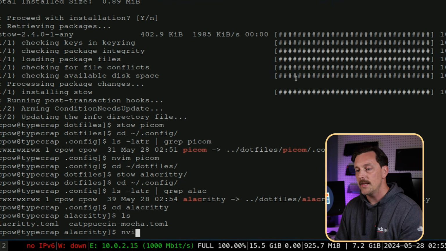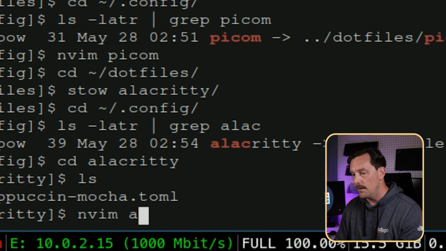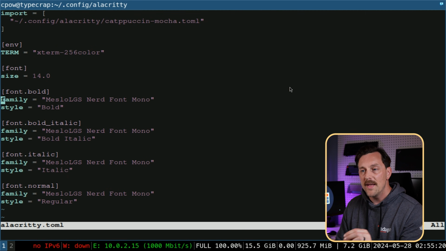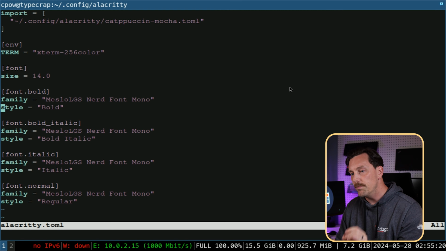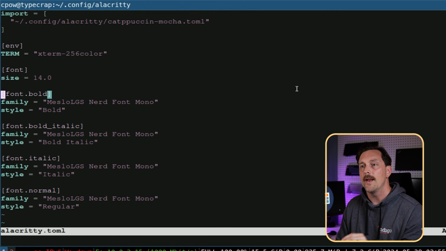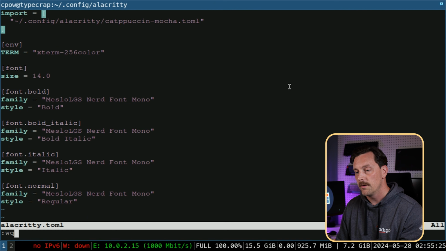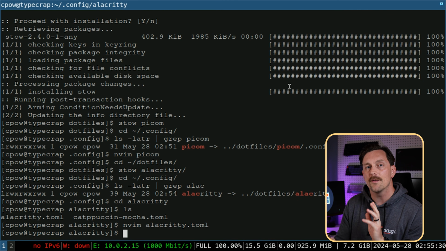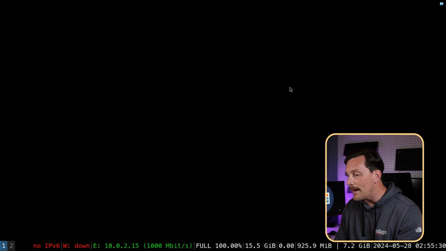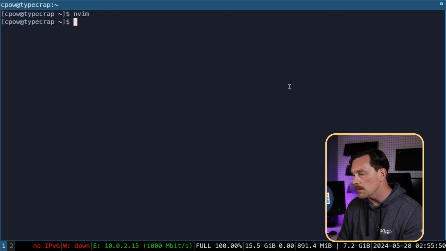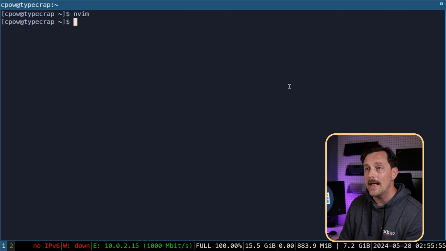It's really cool. I can open up my alacritty.toml file and just show that I want some terminal things, but also I want Meslo Nerd Font Mono. I want it to be bold. I set up my fonts here, and I also import something, which is a catppuccin mocha file. So I have my colors and everything else set up for alacritty. So if I quit alacritty and reopen it, it should be configured. The font might be wrong though, so let's see. Nope, that looks pretty good actually. The font looks good. The color scheme looks good. I think we have a good alacritty setup.